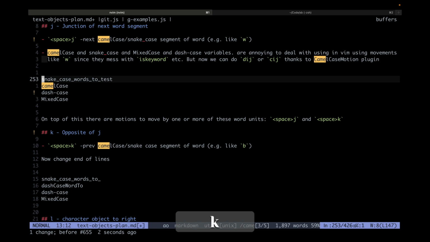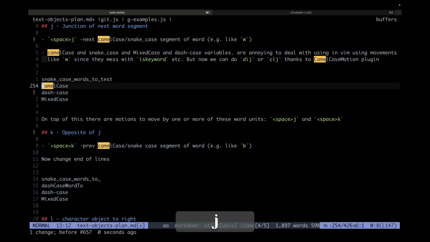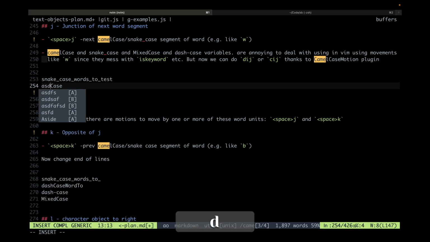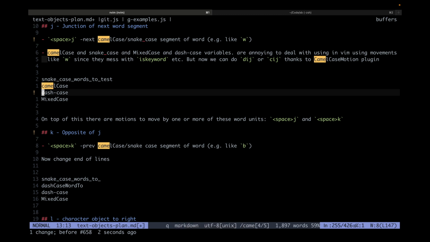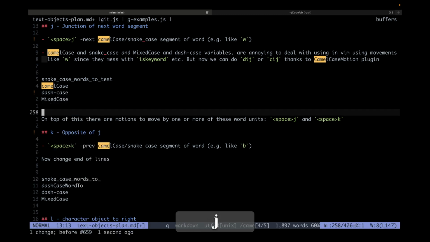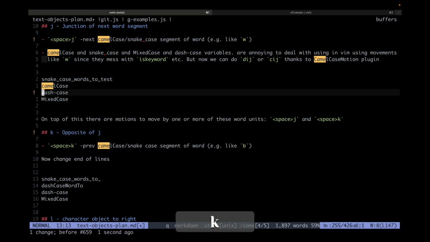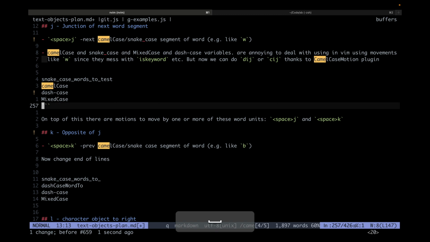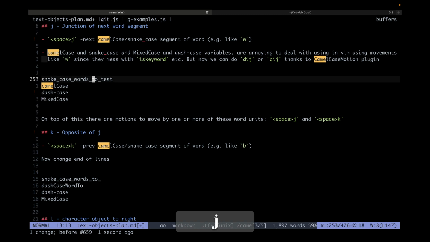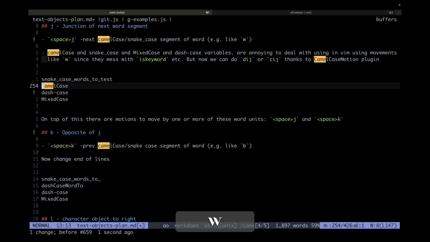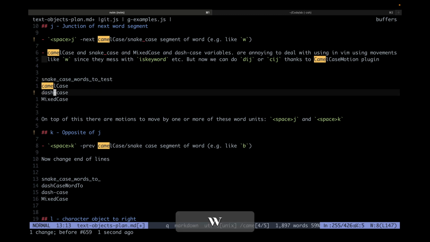This is kind of annoying, so what we do instead is we have this plugin. So I can do D space J to just get rid of one of those words, or 2D space J. Or I can do change space J. I can change the first part of that. Change space J. Yeah. This is super, super handy. I can also just navigate across these things as needed to make minor modifications there, rather than using something more brutal like W, which is going to go too far.